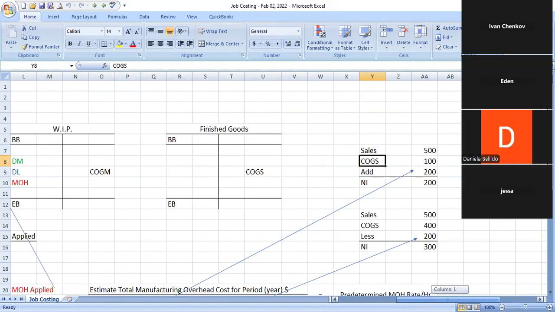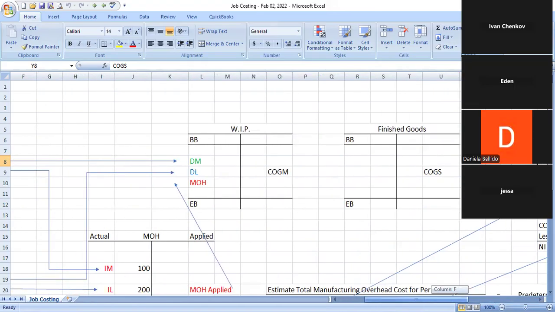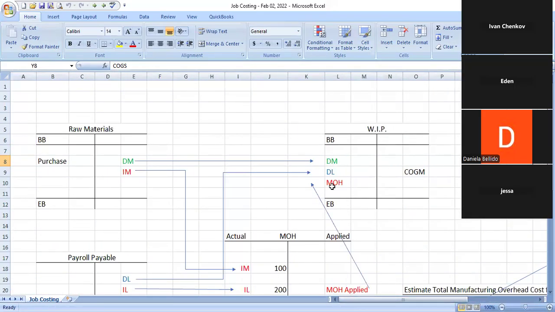Now, for the manufacturing company, we have to do the process of producing the product and then selling the product. During the production, we're going to find the cost, how much it costs us to manufacture that product. And once we sell it, we're going to get the cost of goods sold. Again, we have to make sure that we're selling above the cost. That's why this is the essential part. Now, in a manufacturing company, how are we going to find the cost of goods that we're manufacturing? By adding the direct material, direct labor, and manufacturing overhead in one place.